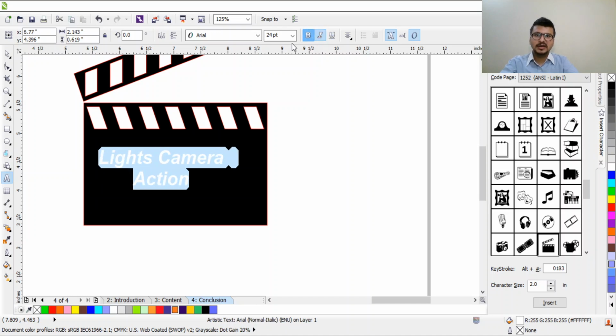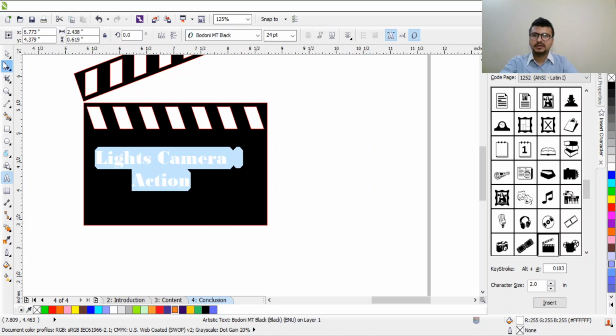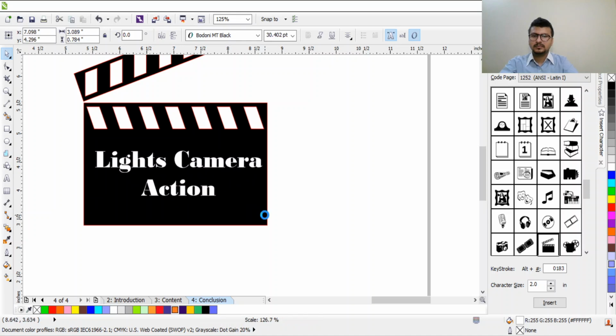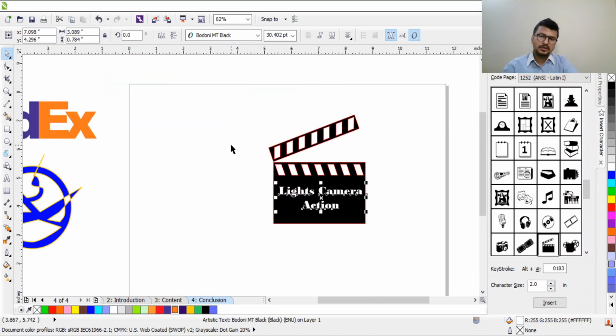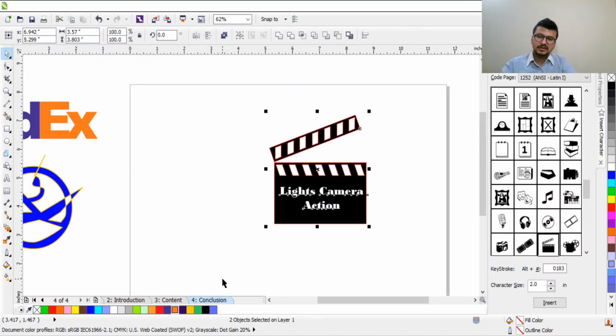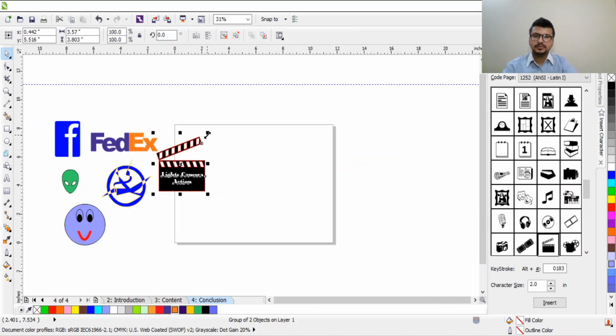By pressing bold italic, change the font and the other thing, family. You can enter the text over here, select, and press Ctrl G to group.